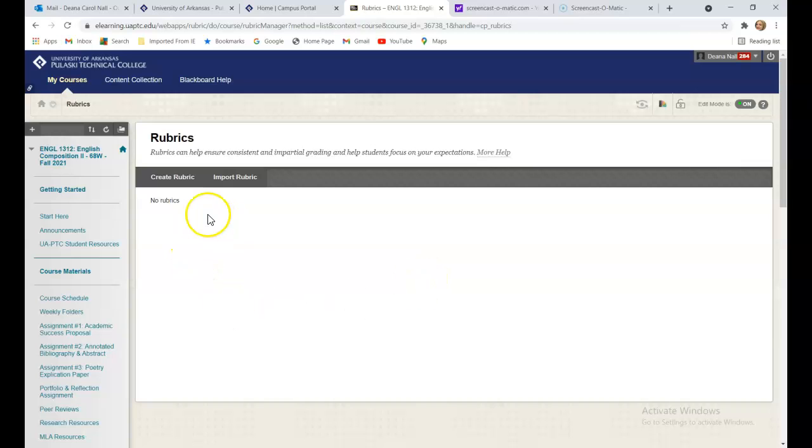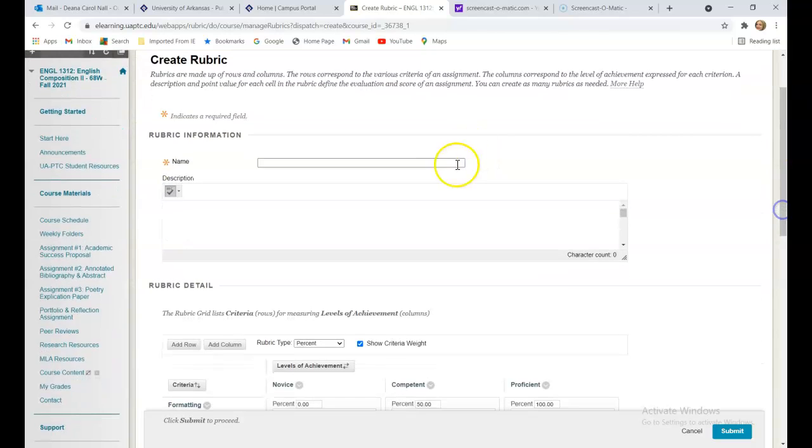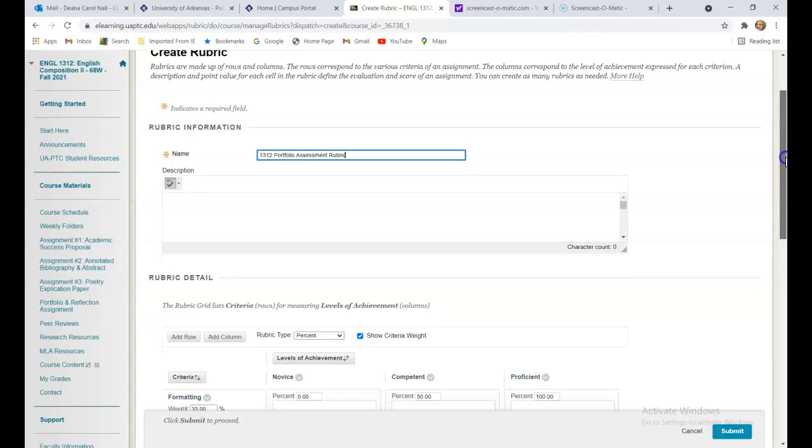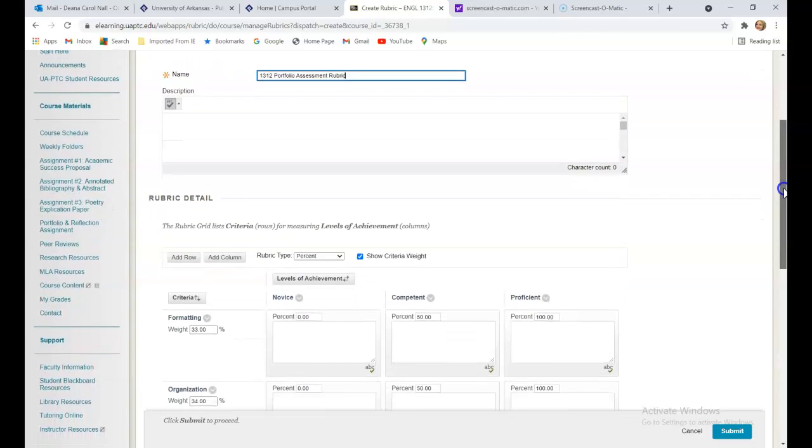I'm going to create a rubric. I'm going to call this Comp 2 portfolio assessment rubric. So when I see it in Blackboard or somewhere, I'll know exactly what class it's for and whether it's for portfolio or final research paper.